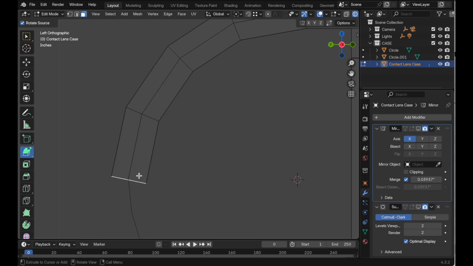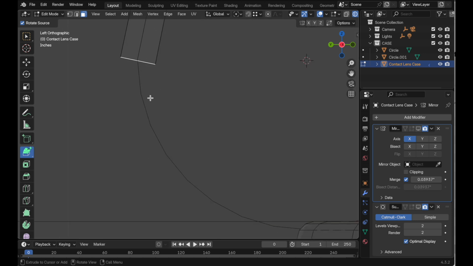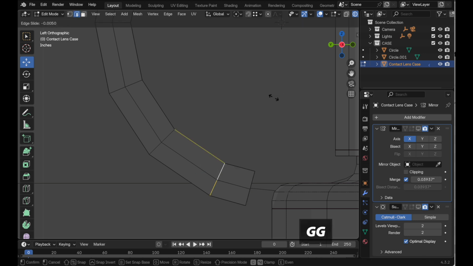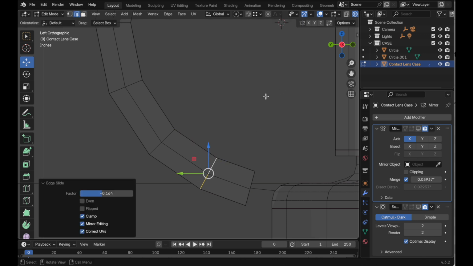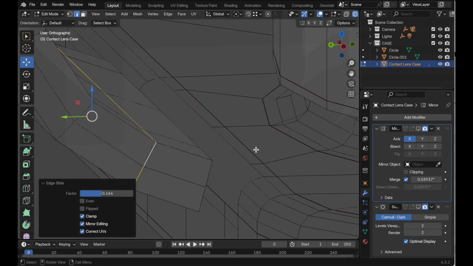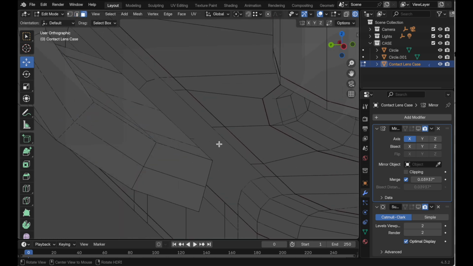And I'm doing about every other, like that, and here, until I get down here, and then I'm going to add one more final about right there, and then I can take and do a loop slide GG to sort of taper and transition that in a little bit.